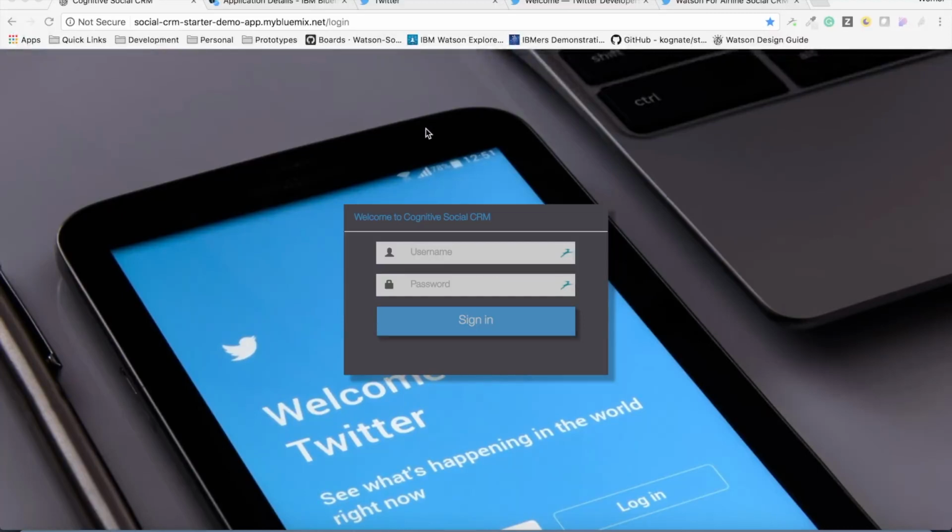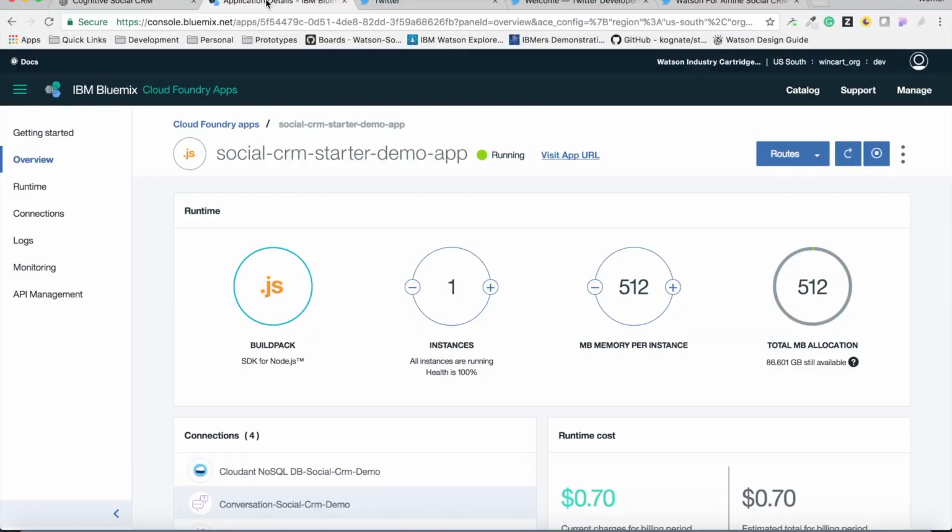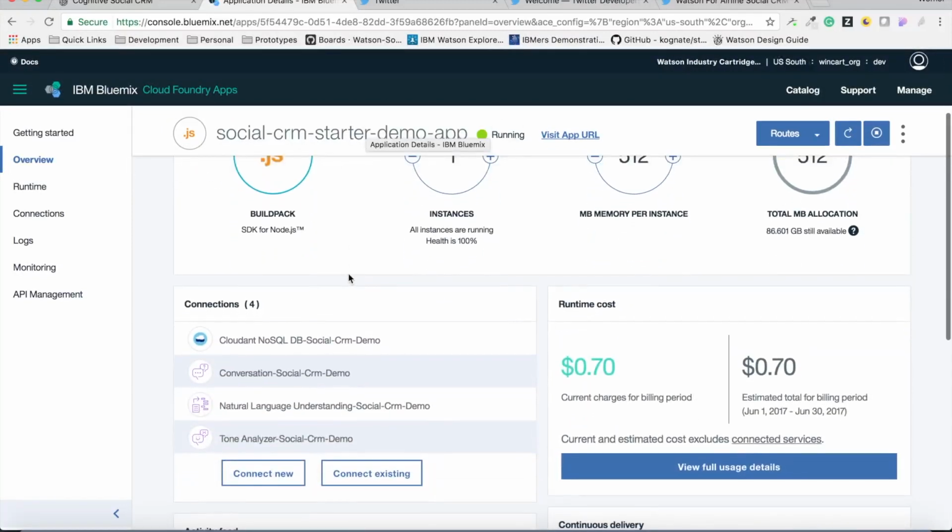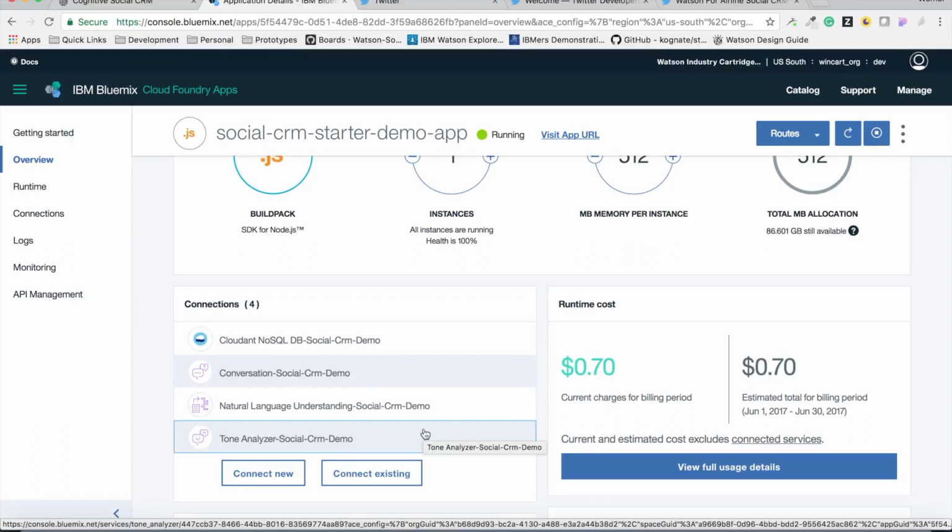We're going to start off today by going to Bluemix, where I've created a new Node.js application, and I have created 4 new services that I've bound to this new application. Obviously your application name would be different than mine, and you can reuse some of these services if you want to.